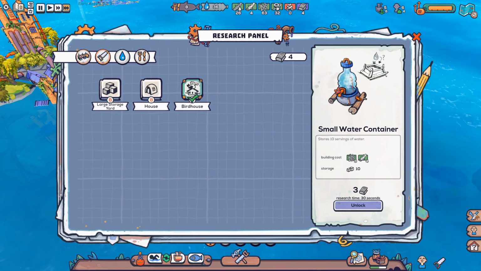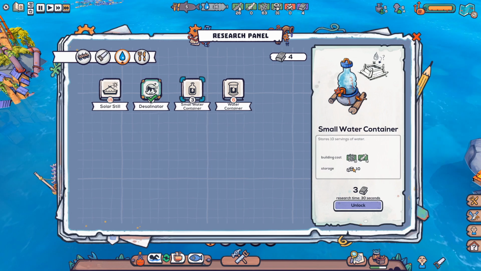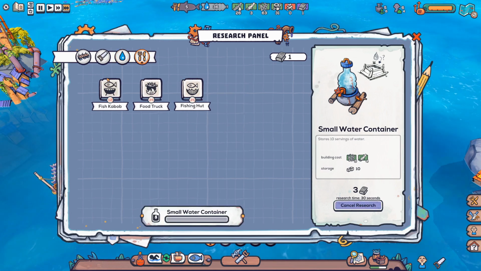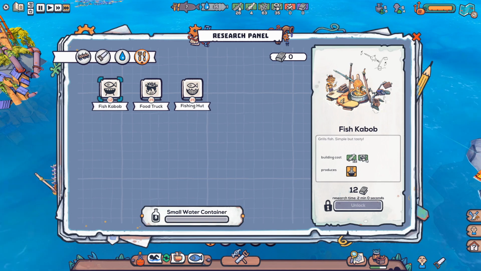Now we have 4 books. I do not think there's something I really want to research. Maybe we could go for water container? I guess we could do that. Let's do that. But after that, I feel like I want to save up for the fish kebab, because it would be nice to make some cooked fish for us, right? Look at this happy guy cooking that big, tasty fish.